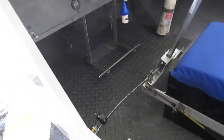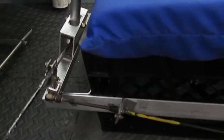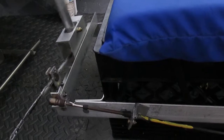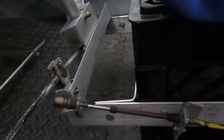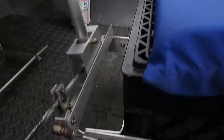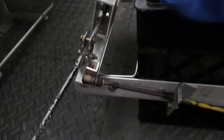And that was kind of a pain in the tail to do. So now what I did is I rigged up the throttle onto the joystick. So there's all the way at idle right there, and then there is full throttle. You can see it's not a whole lot of travel there, but that's all it needs. So when cruising down the river, if I was at half throttle, my stick would be about straight up and down. Full throttle would be a little bit more forward. But as you can see, that's going to work.